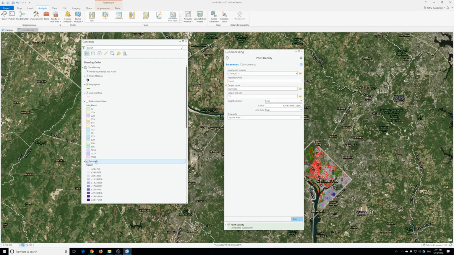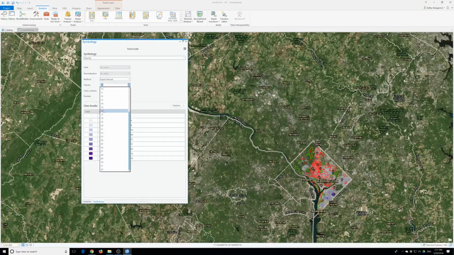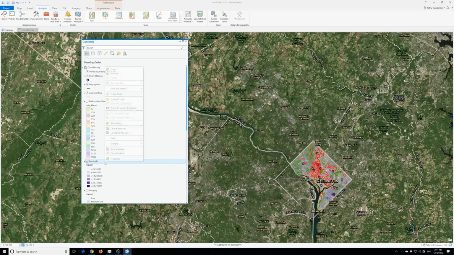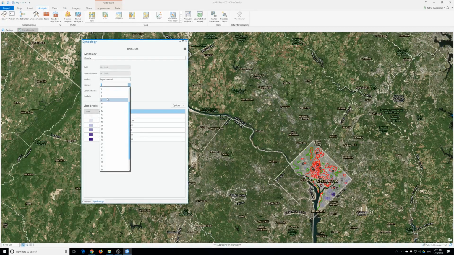Okay, we have a homicide, and right click on it, go to symbology, close this out, and then change the classification into 5. Okay, now we have a 5, and right click on it again, and then symbology. And the first one will be low, medium low. Oh, this is 6. Shoot. 5. How come it's 8? I think something is wrong with my keyboard. That's why. Okay, so this will be low, medium low.